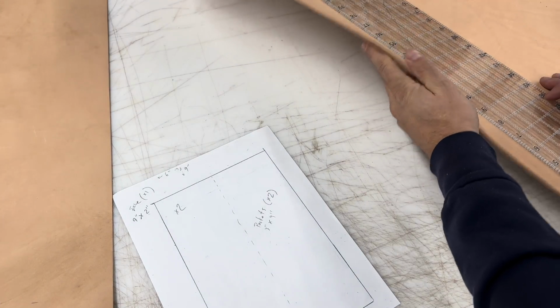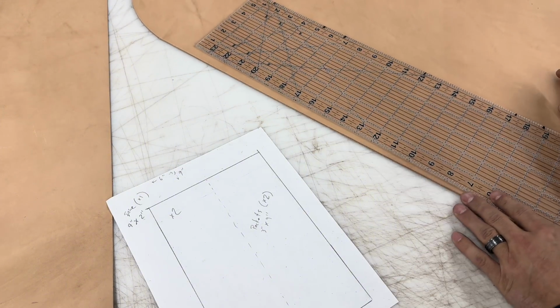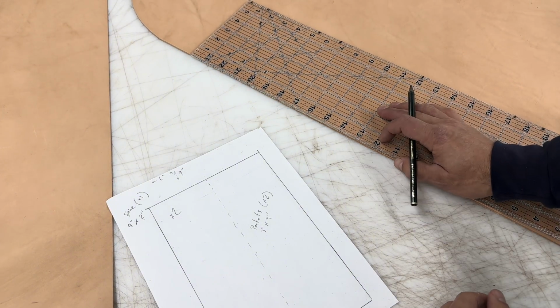So we got our 8/9 ounce leather here, and there's already a nice straight edge on this piece, so I'm going to grab my big Omnigrid here and cut right off of that.